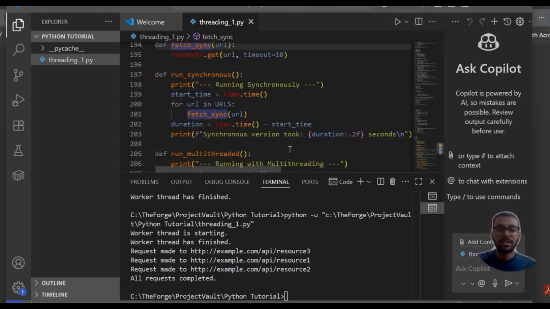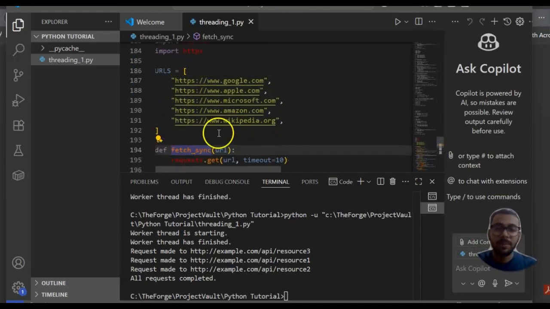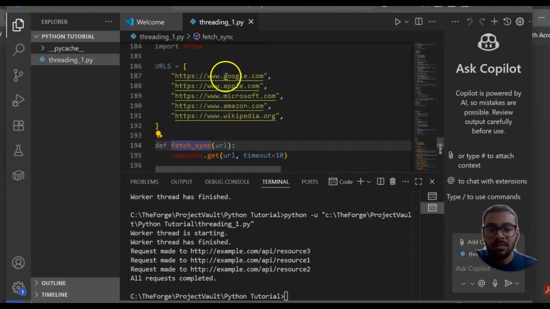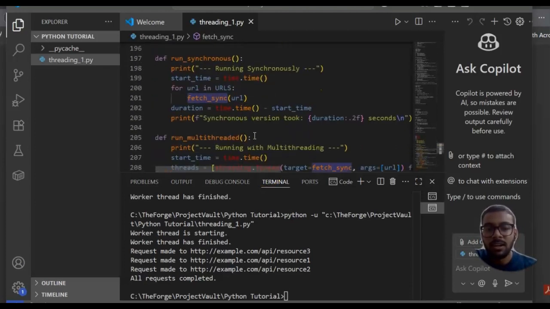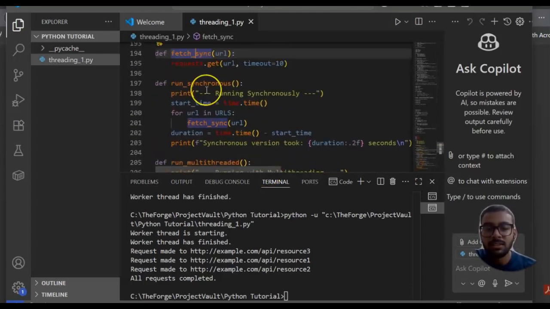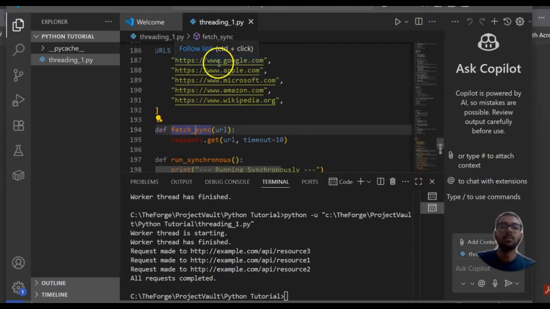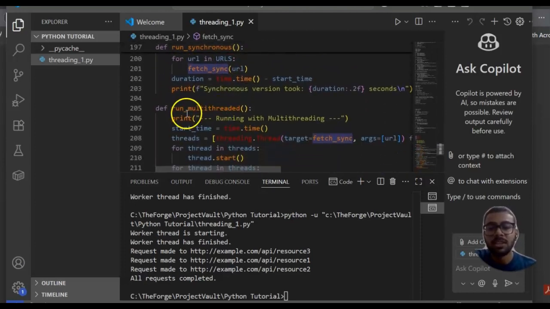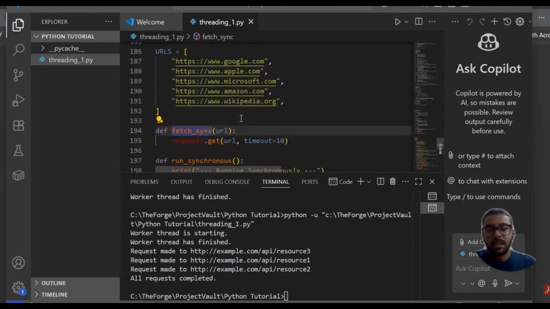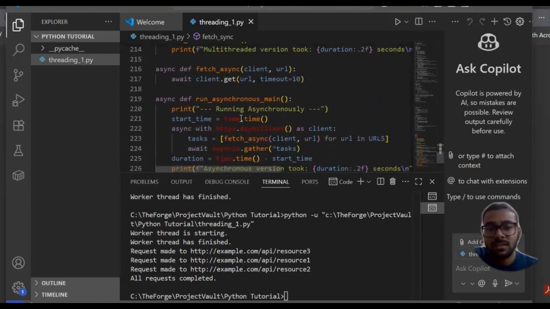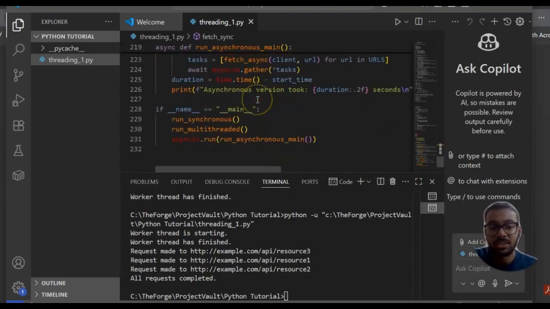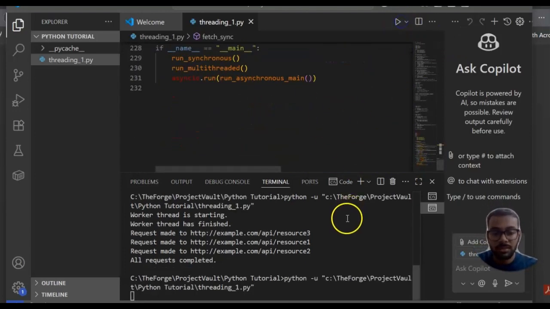This function fetches the content of these URLs using three methods. First, it does it synchronously, so it takes one and then moves on to the other. The other function does it using multi-threading, so it creates a thread for each. And the last one does asynchronous. So let's execute and see how it goes.